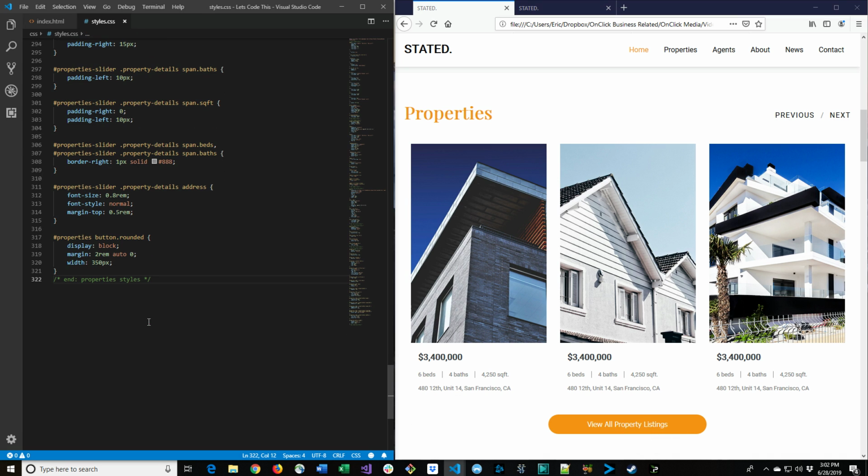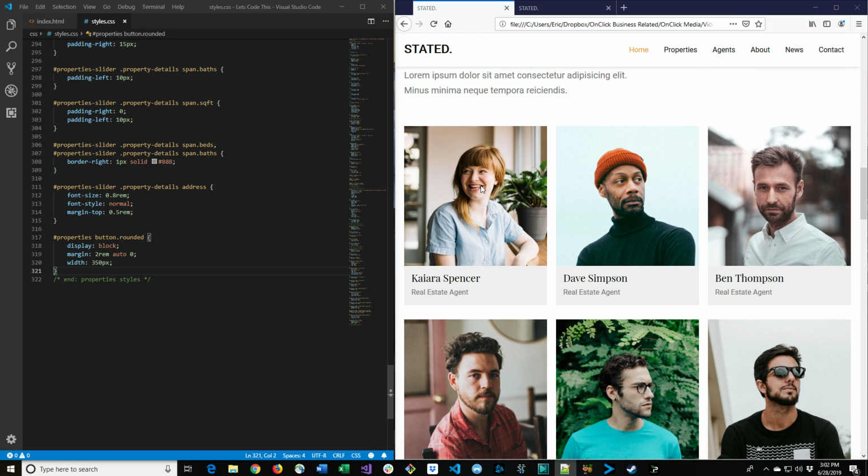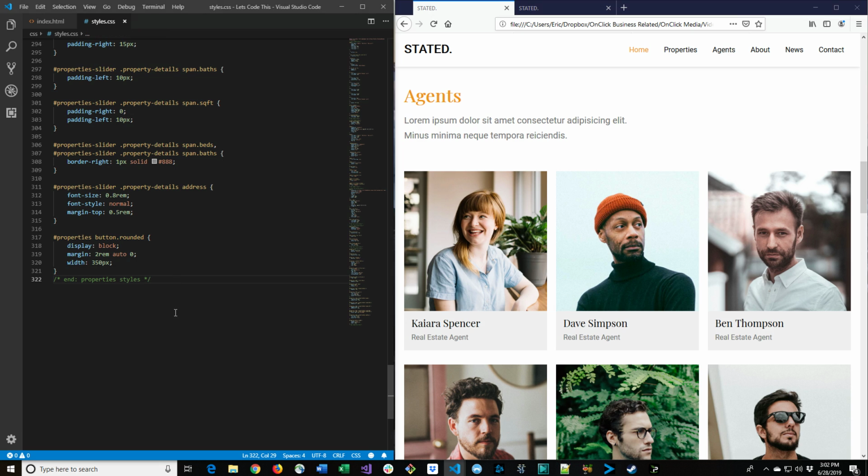That's a little bit more of an involved section because we have a lot of little CSS intricacies and we have this entire slider element. So the next section, which is the agents, should be a little bit more straightforward, a little bit easier. So let's do start agents styles and agents styles.